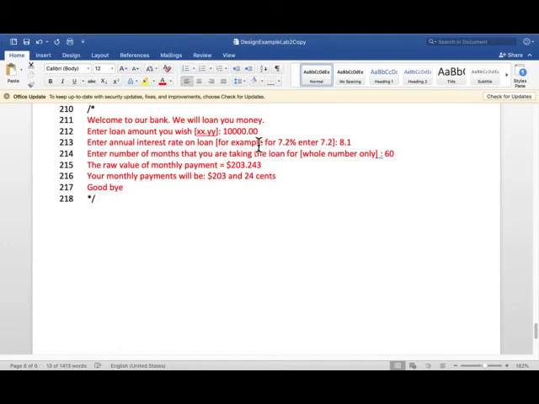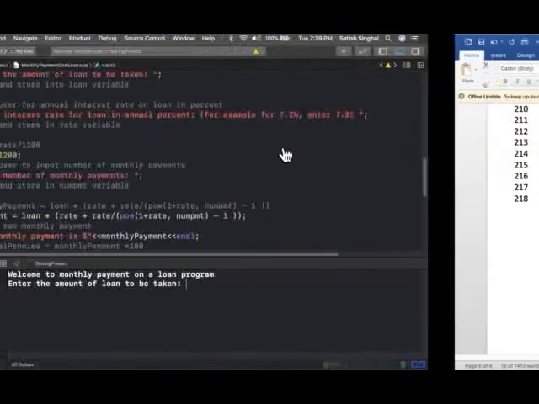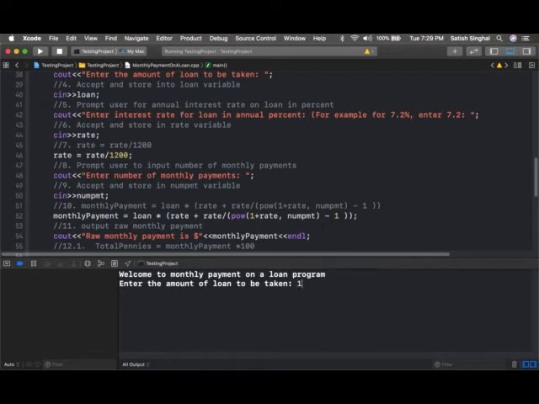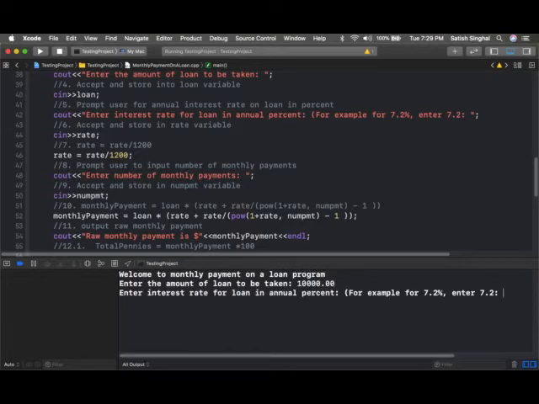Take a $10,000 loan. Comma separators are not used. We have to write 10000 like this.